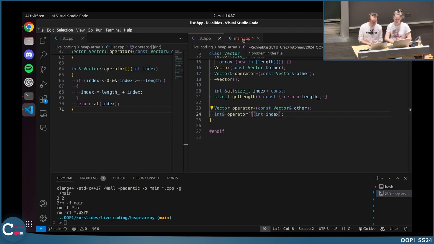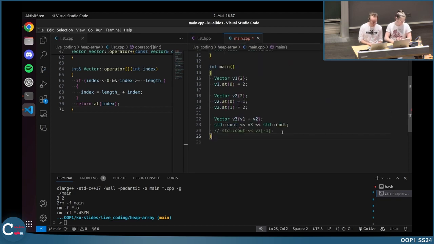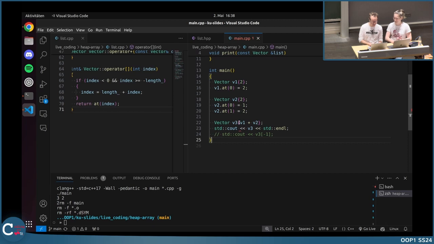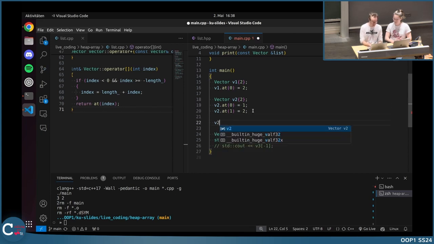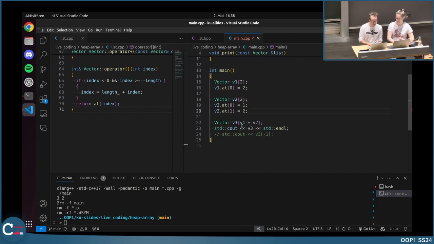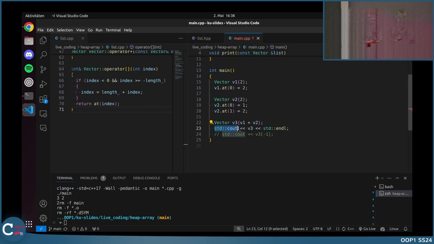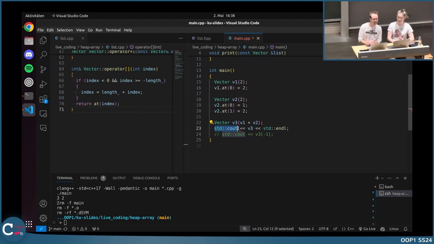Okay, now we have an interesting observation here. If we do this plus operator, then on the left-hand side, there is an object of our class. If we have the assignment operator, on the left-hand side, we have an object of our class. But for the output operator now, on the left-hand side, there is this cout. So we basically needed to write this function or this operator in the class of the outstream, because the left-hand side is the outstream and not our class, which we cannot do.